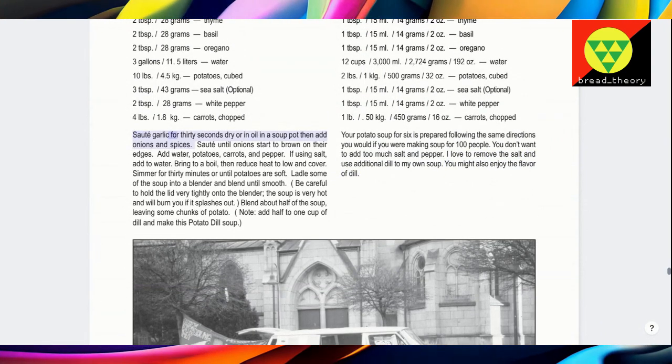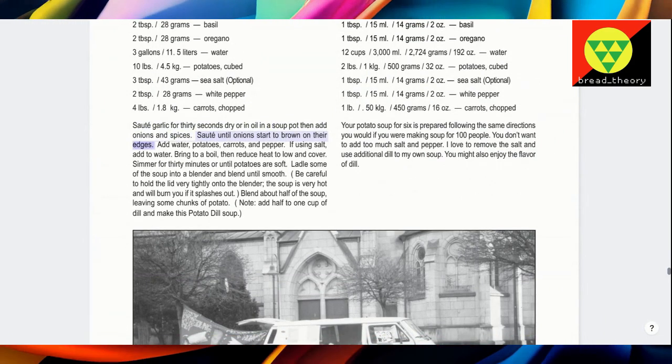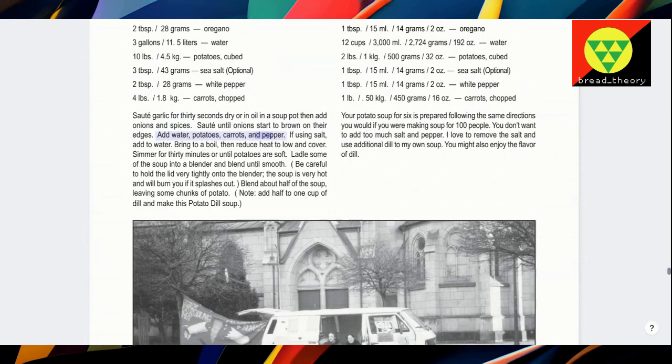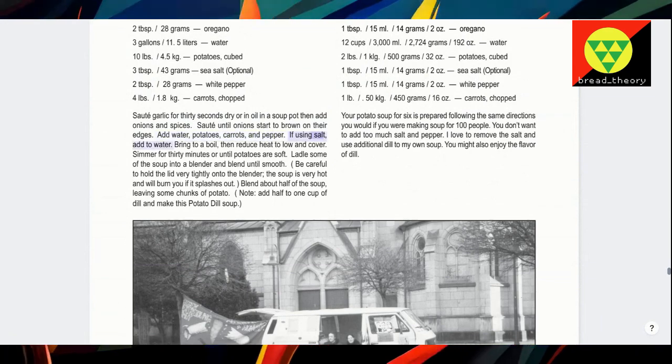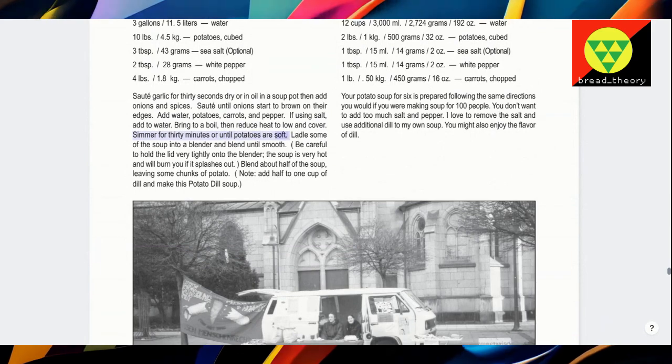Saute garlic for 30 seconds dry or in oil in a soup pot, then add onions and spices. Saute until onions start to brown on their edges. Add water, potatoes, carrots, and pepper. If using salt, add to water, bring to a boil, then reduce heat to low and cover. Simmer for 30 minutes or until potatoes are soft.